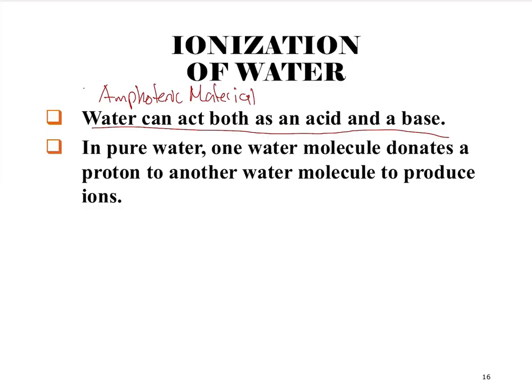So that means that if you have a neutral solution of water, we think of water as being neutral because we drink it, and it doesn't harm us in any way. Two water molecules can come together, and one can donate a proton and the other one can accept a proton, right? And if one donates and one accepts, what two ions do we create? What do you guys think? What happens to water after we donate a proton? What's left over if we get rid of a hydrogen?